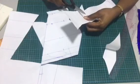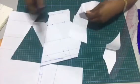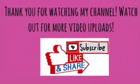And this is how you make a saree or a tube top like a bustier. Please watch out for part 2 of the making of the back bodice. Thank you.